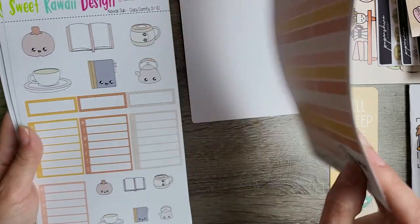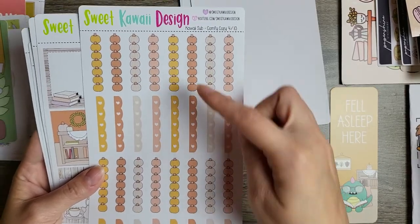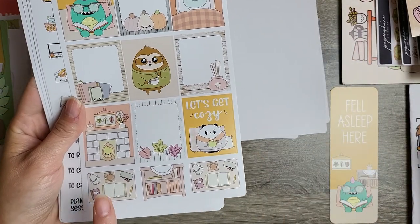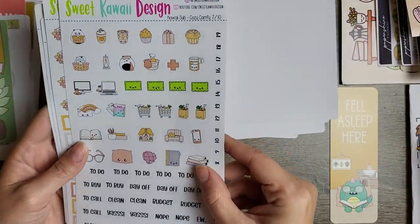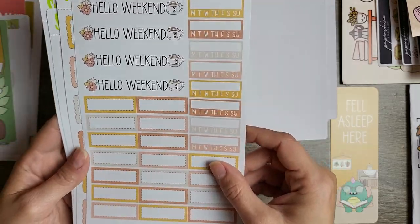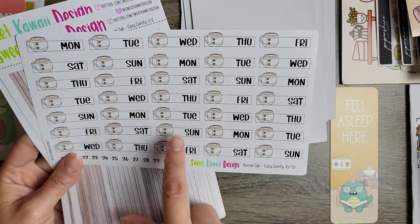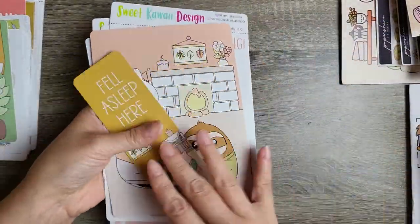Page two has just your headers, with some 'this week's' on the bottom. Page three has your weekly things, some larger icons, and checklist stickers — she gives you enough for four weeks. Then two pages worth of full boxes: nine boxes and a couple of half boxes. I like that she changed these from half boxes to flat lays, and there's a little bookshelf which is super cute. Then you have your typography sheet with little icons — I love the little pumpkin spice ones at the top. You have your hello weekend, half boxes, all your day headers — enough for five weeks — and washi strips for four weeks. That was one of the monthly subs from Sweet Kawaii.